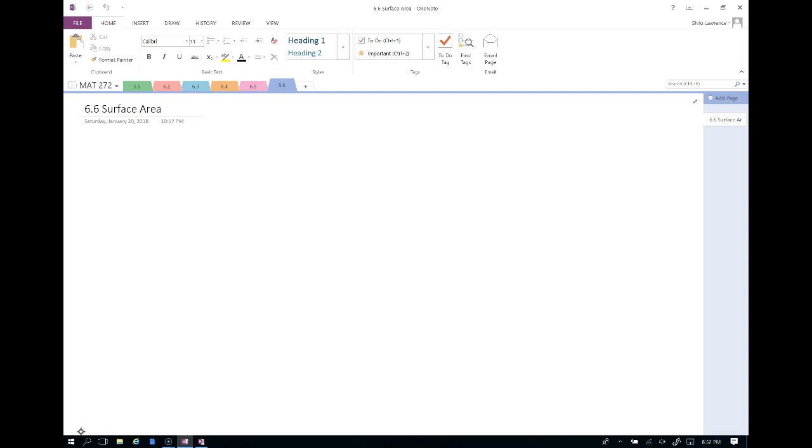So this is a little bit different than what we did in section 3 and section 4 when we did volumes of revolution. So when we did volumes, we started with an enclosed region, and when we revolved it, it created a solid. So that solid we could calculate the volume for. In this section, we're only going to revolve an arc or a piece of a graph. It's not going to be an enclosed region or an enclosed area. We're just revolving a piece of a graph.